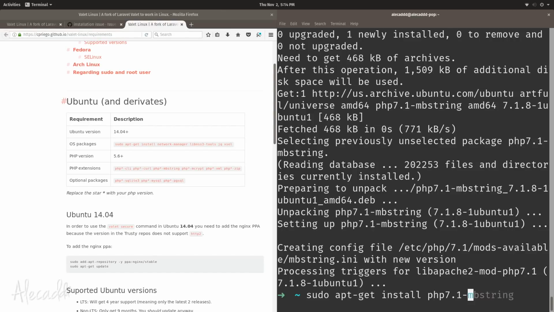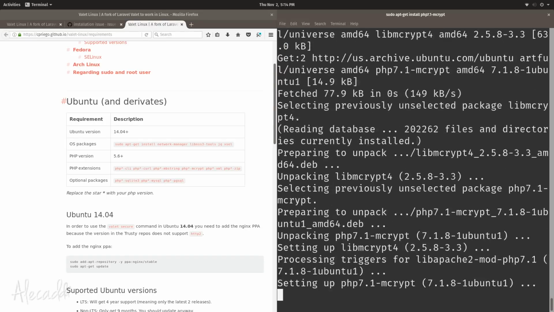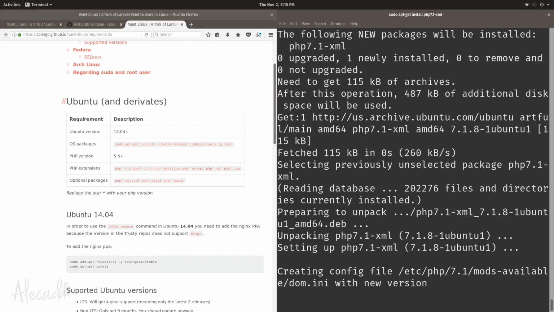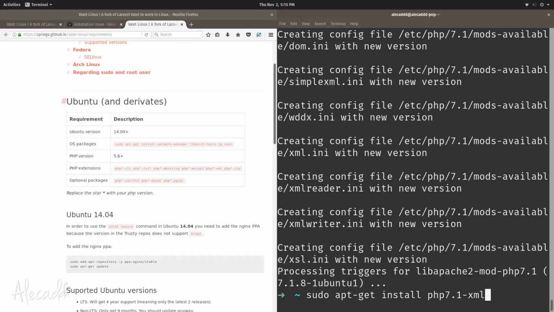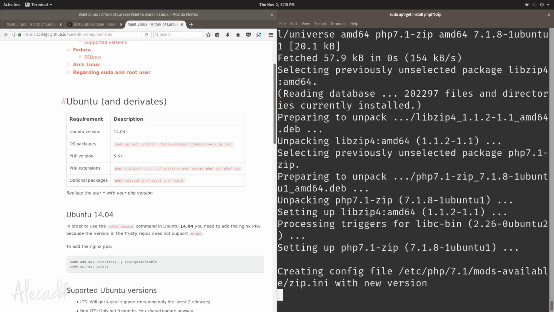Okay, then let's install mcrypt. Yes, install this. And then let's install also the XML. And let's install the final one, that is the php7.1-zip package. Yes, this was missing as well.